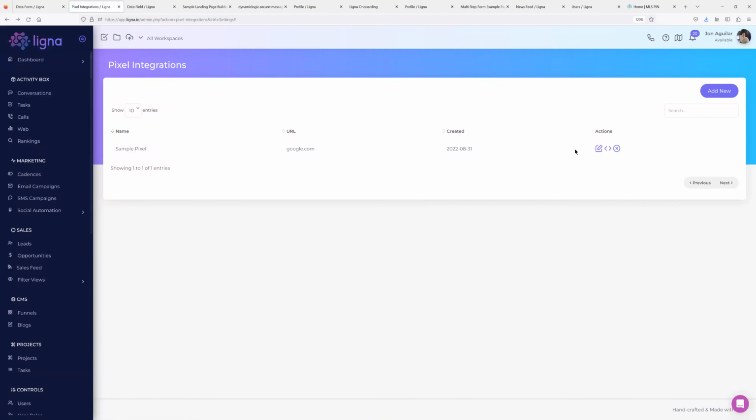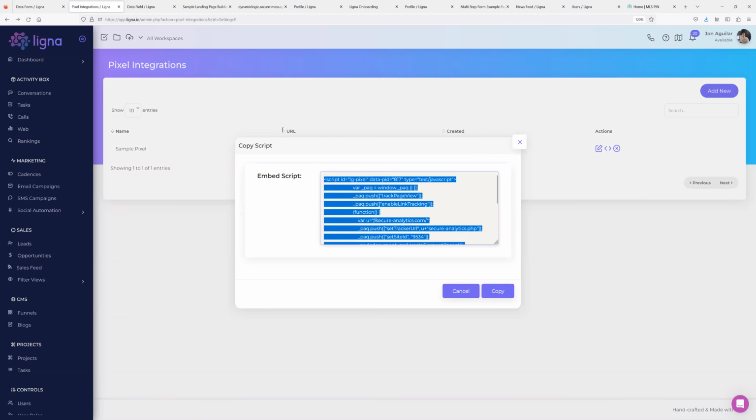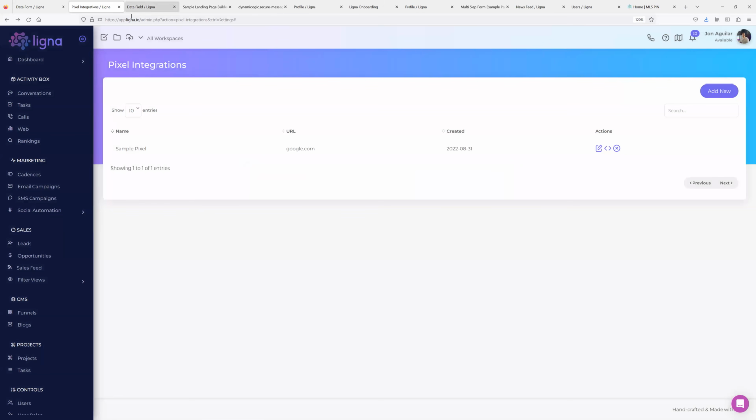However, if you're using our embed tag for our data forms and the pixel, there's a little part to this pixel. There's two parts. This is part one. This is part two. This second part right here is if you do not have our data forms on your site, just delete that. Then this is all related to the tracking, web analytics, and all that great stuff that comes with the lead. If you've ever seen a lead come in that actually came from a pixel, you'll see everything that they've done on your website and how long they spent on your website. So just remove that. But yeah, again, once you create your data form, on the right-hand side, you'll see the embed link.